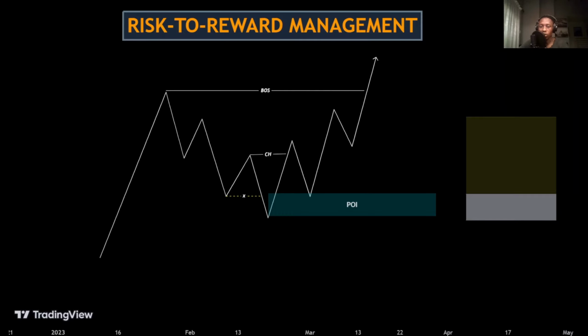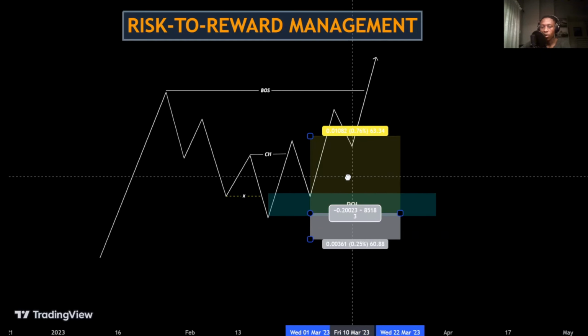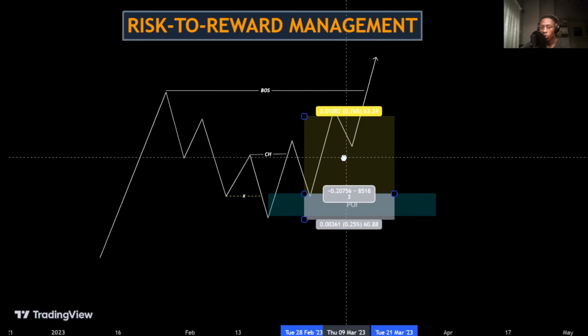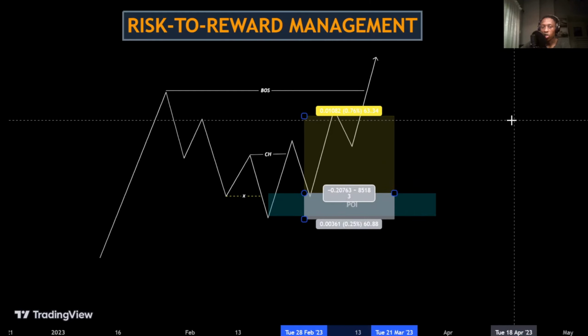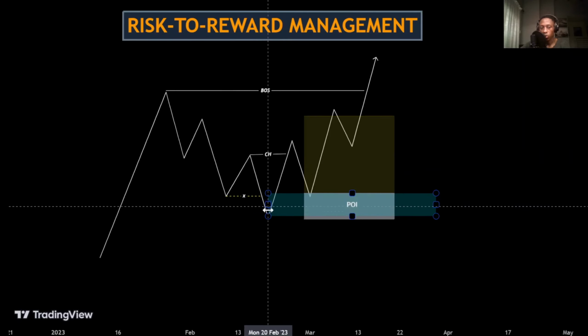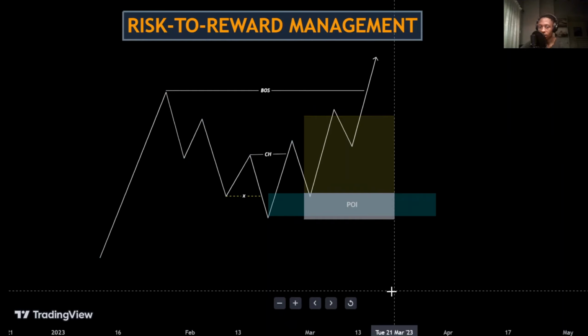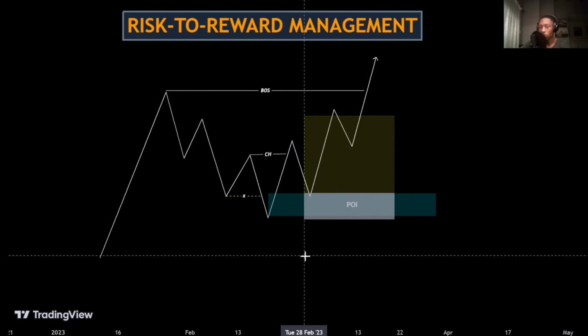So for example, we take this risk to reward 2. This risk to reward 2 is showing us a 1:3. So every single time you manage a trade, whether it's in your POI, you always make sure that your risk to reward ratio is a 1:3. Your trade would come into this, purge liquidity, change character, and then come into the POI that you originally marked out, and then price will fly all the way to your take profit for a 1:3.